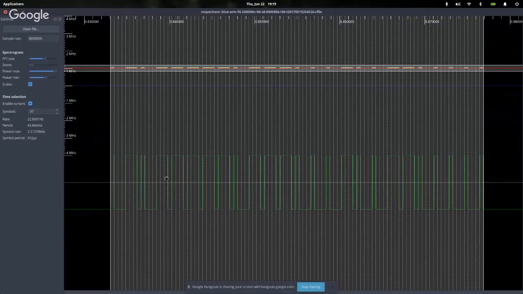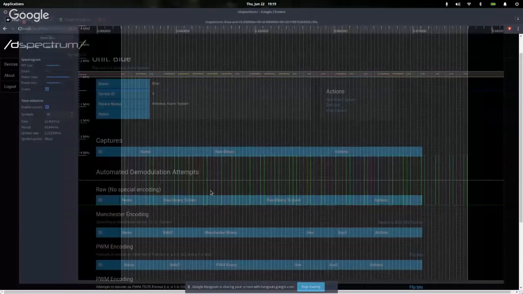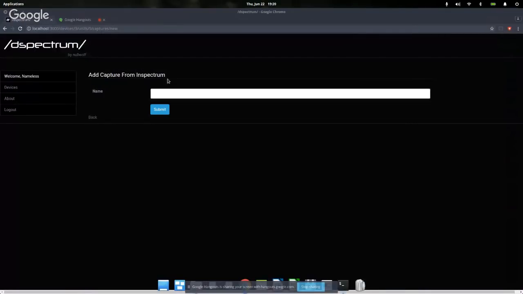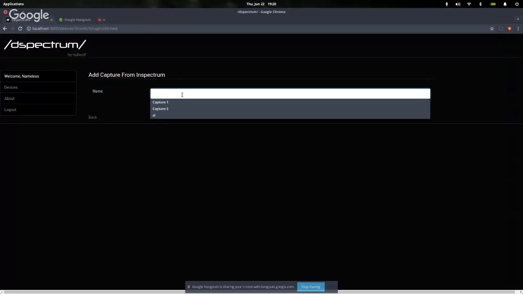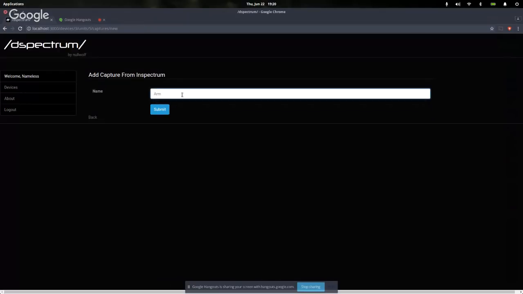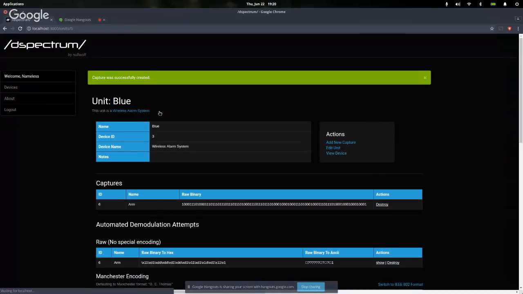Once we've got this, we can right-click this area right on top of these waves and press the button Extract Symbols to Standard Out. Once we've done that, DSpectrum will shut down. DSpectrum has captured the information from that because it started the application and has access to standard out. Then we can just give it a file name. So that was the lock command, which I've been calling ARM because it's an alarm system. So I'm just going to give it a meaningful name here so that we can tell it apart later.